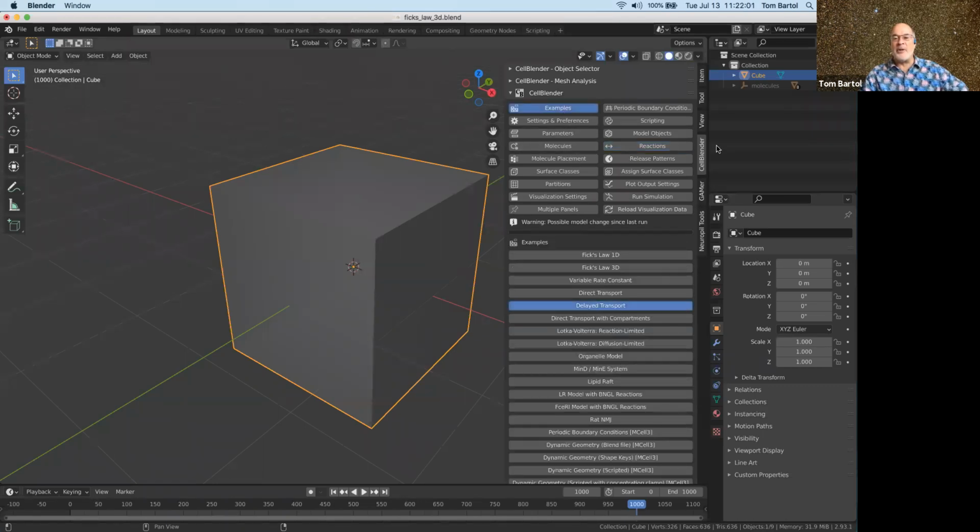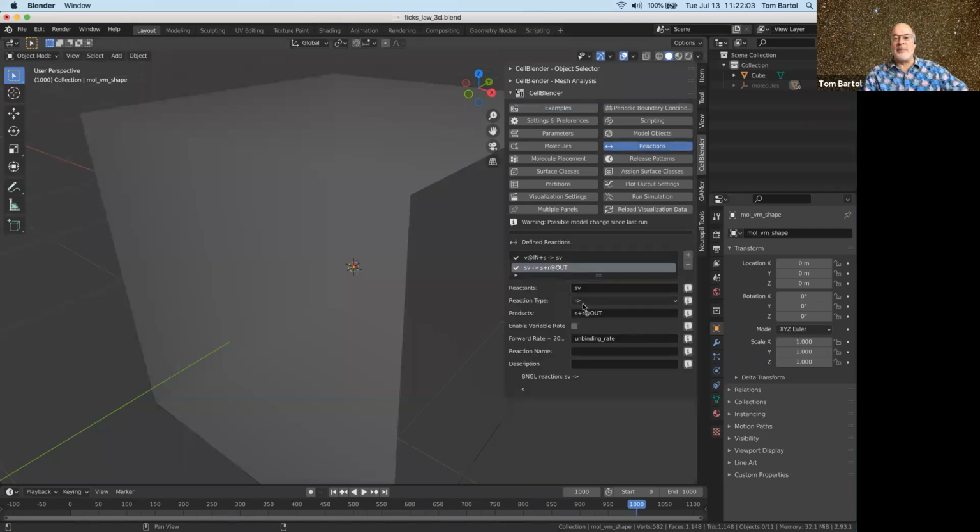A delayed transport reaction has an intermediate. So V at in plus S makes SV, which is the bound intermediate. And then SV can transport across the membrane in a separate step. You can see both of these are irreversible reactions. The syntax of reaction is pretty much identical to BNGL language.